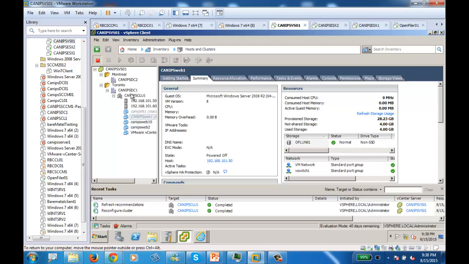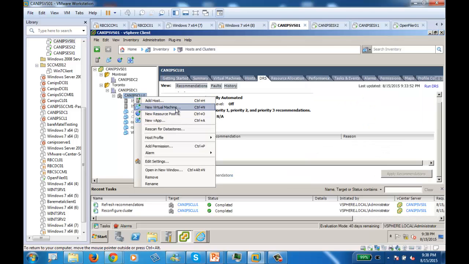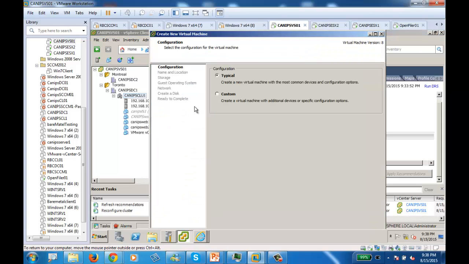But now, guys, everyone, let's create 4 more VMs in this cluster. So let's create a new VM. Then we're going to create affinity rules and anti-affinity rules. We're going to apply some pressure on the host and see whether DRS takes automatic decisions or not.